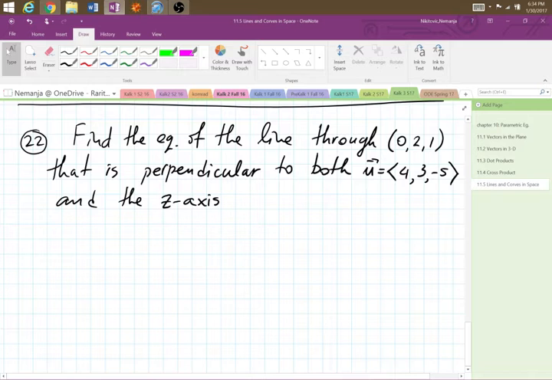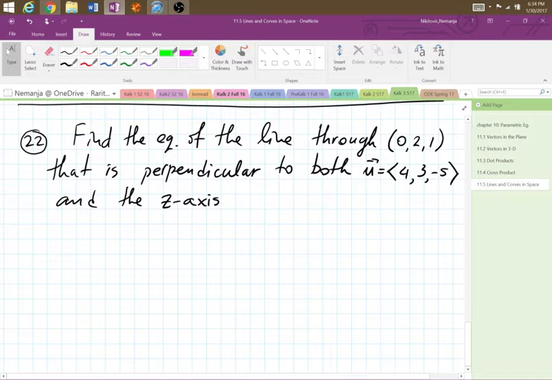It's just perpendicular, buzzword. Aha! So now we have buzzwords. The word perpendicular triggers cross product. We said that two vectors create the plane. If the two vectors create the plane, well then, the cross product of the two will give us the perpendicular. But how do you write the z-axis? 0, 0, 1, that's the k vector, yes. So, cross product, very good.